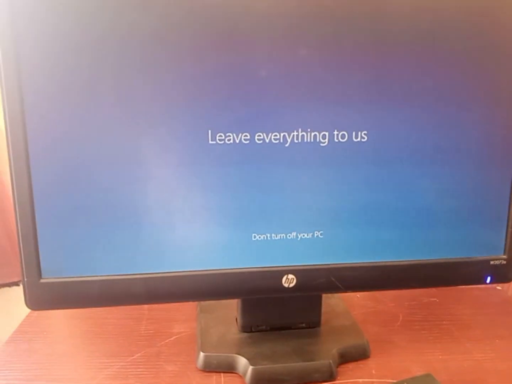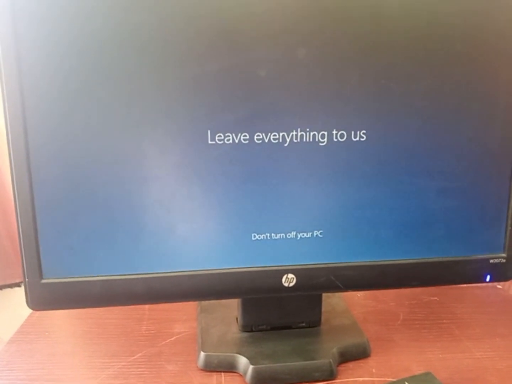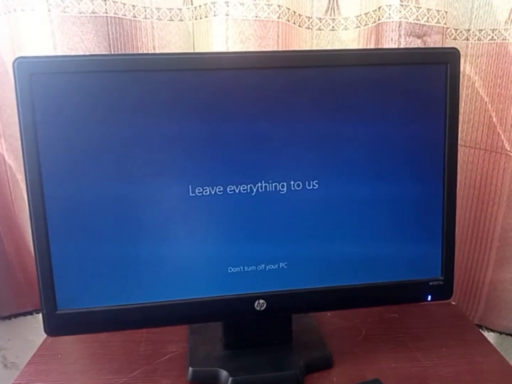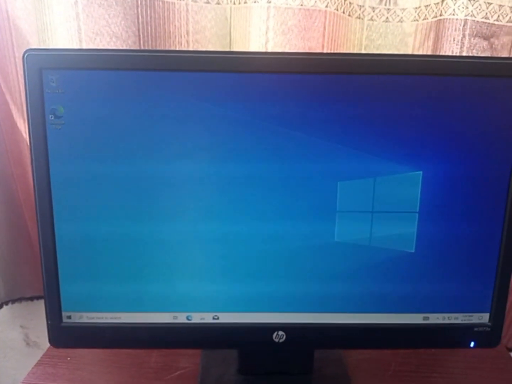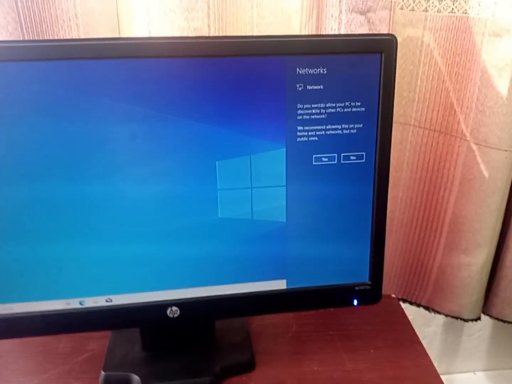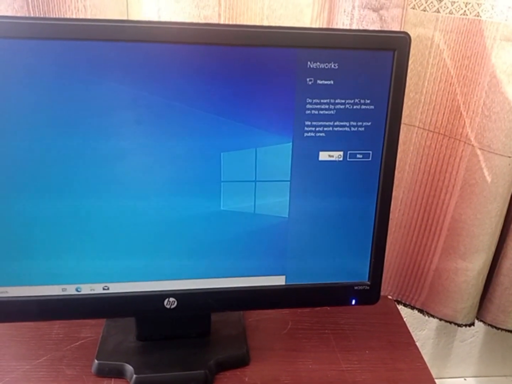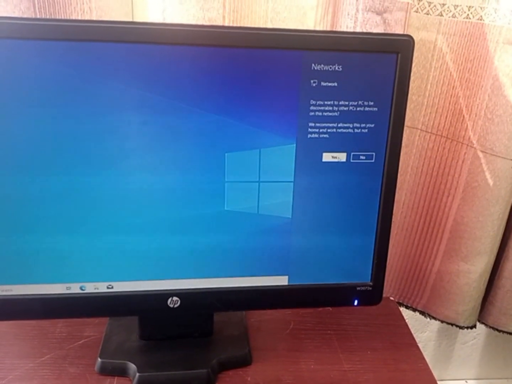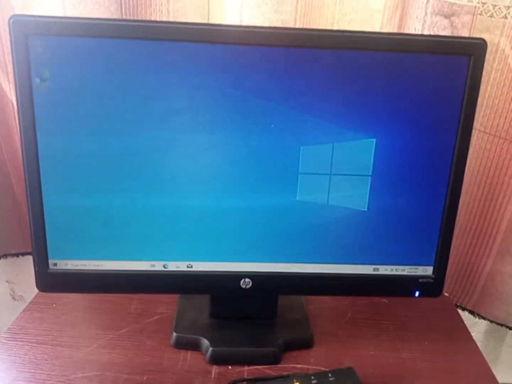After that, leave everything to us. The window will come, and then finally, as it is shown here, Windows is installed successfully. So you can use this method to install Windows 10 on your PC by using a USB drive.